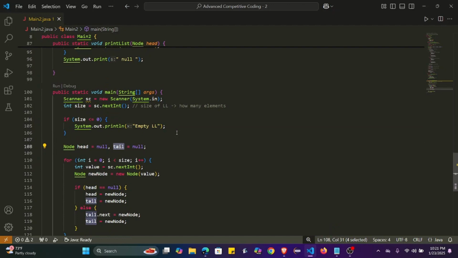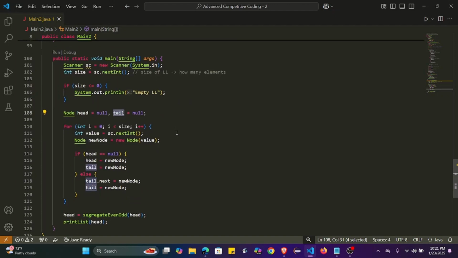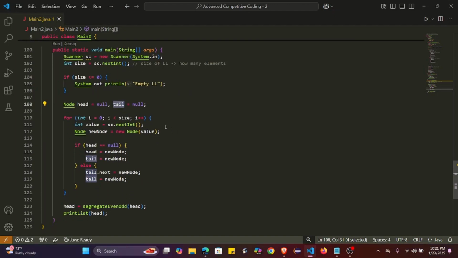Head will point to the leftmost node and tail will point to the rightmost node. Like the first node from the left side is the head, and the first node from the right hand side is called the tail. So initially it will be none. Then we'll create a for loop over here. We'll ask values from the user each and every time. We'll create a new node. In case head was null, that means the list was empty. So we'll say head and tail to be equal to that node only. Now the linked list has only one node, and that is called the head and tail as well.